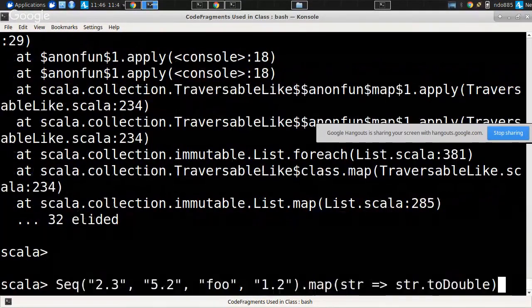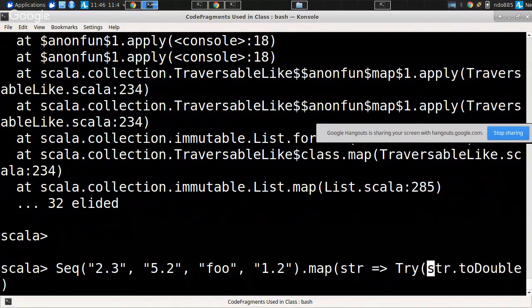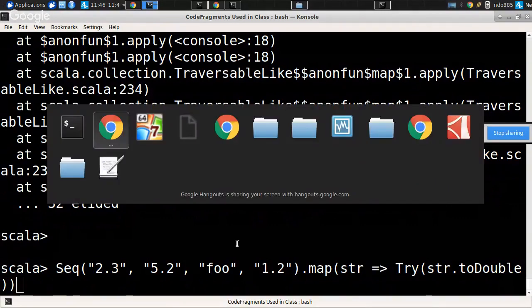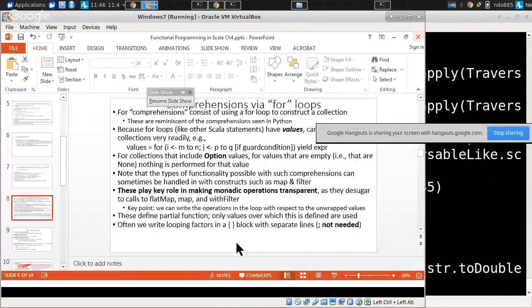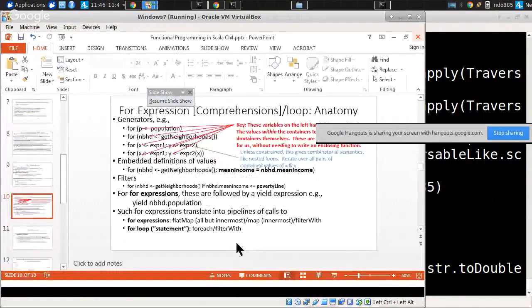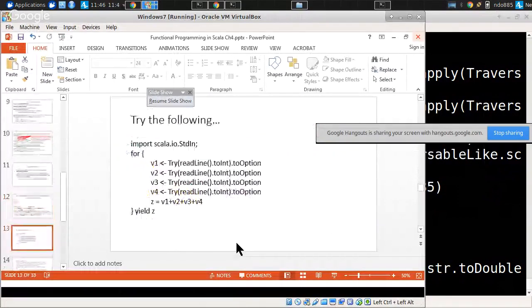So then we might say, well, why don't we put a Try around this? Remember, Try lets us undertake expressions. We introduced it last time, and I have some examples of it later here. But a Try allows us to try things that might or might not work, right?